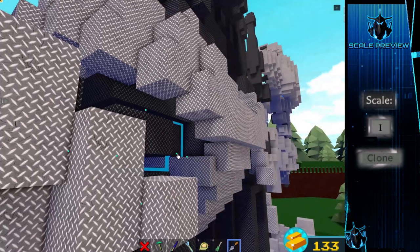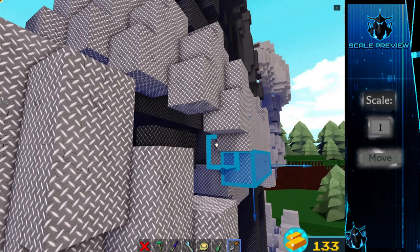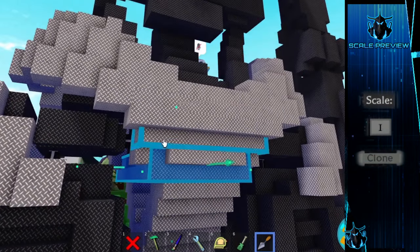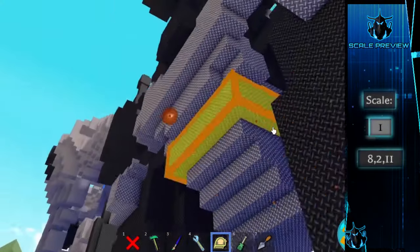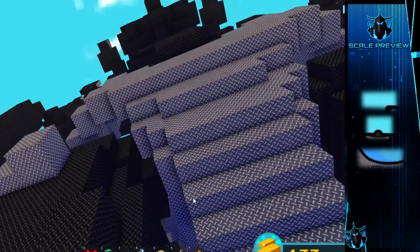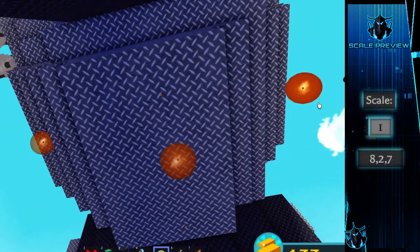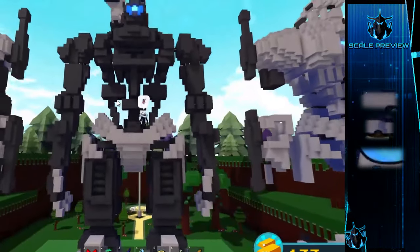This underwear. Guys, mechs don't actually have underwear, by the way. Anyway, so select that little bit that went all the way through. And bring it down one, just scale it in on both sides. We do that, looks like we place one more block. Scale it so that it is the exact same on both sides.